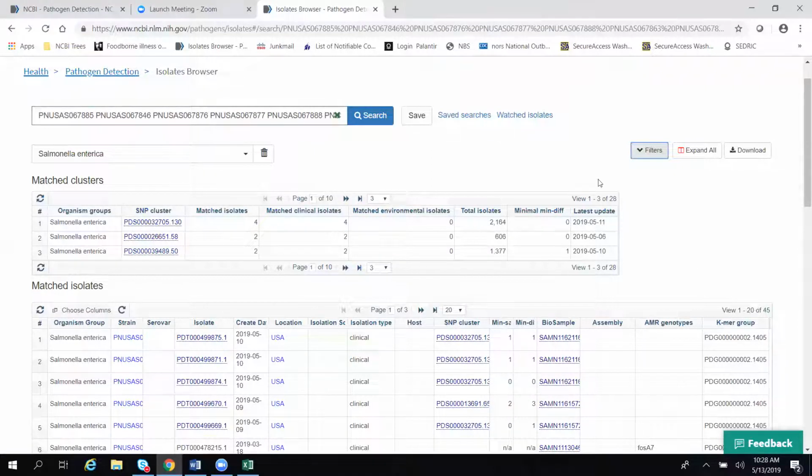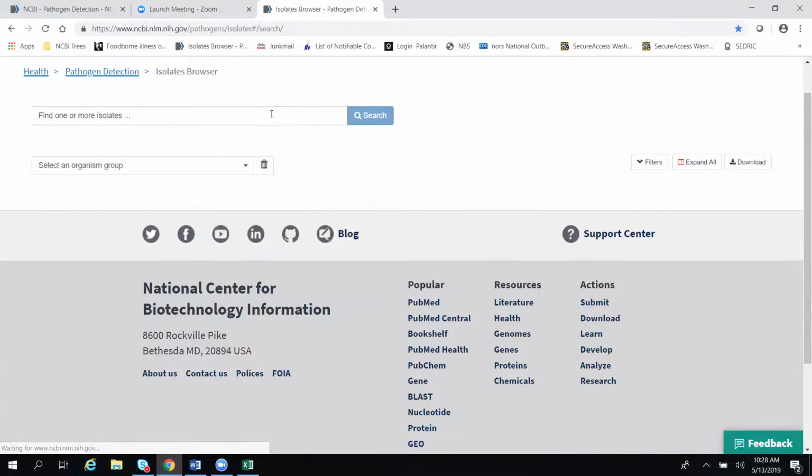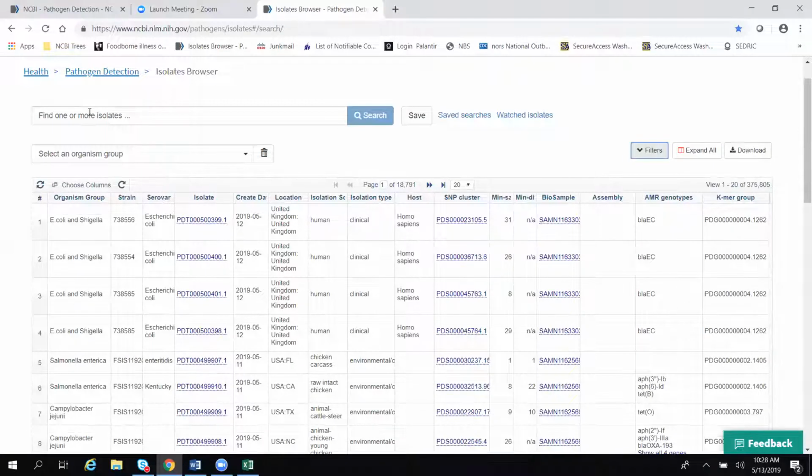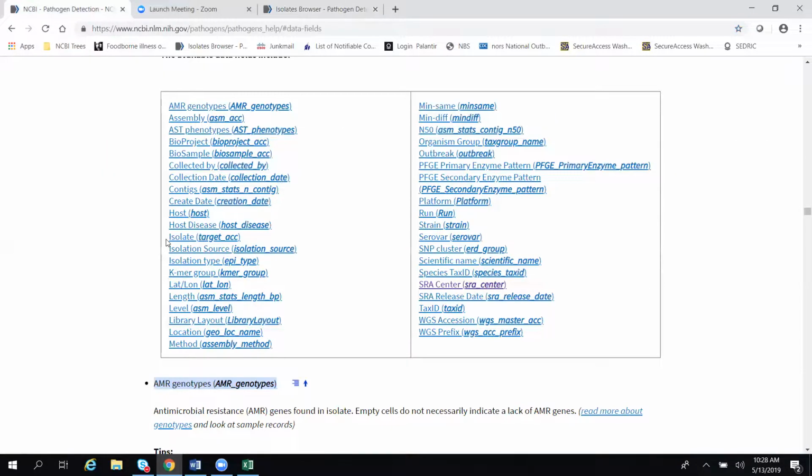So another way that you can search in here is by date. I noticed this as I was practicing this yesterday. In the little hover here, it says use target creation date. If we go back to the help document over here, you will see that it has actually been changed and it's just called creation date.